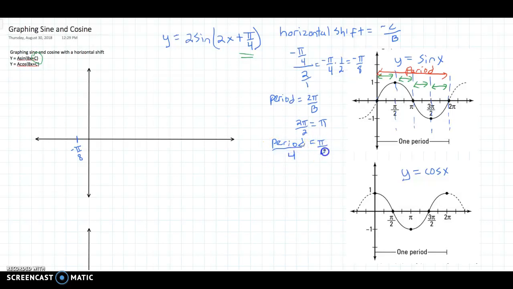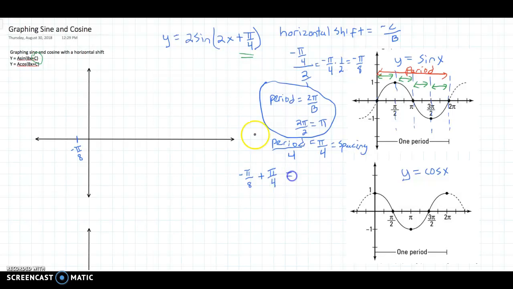So let's divide that by 4, and what we see is that this is the spacing between each of my tick marks. Not for this graph here, because that had a period of 2 pi, but rather for this graph that I'm working with over here, because it has a period of pi. So this tells me how far away from my very first point the next point is. So that's very valuable information. It's always period divided by 4 to be able to get this spacing value.